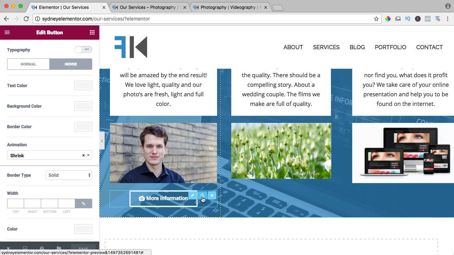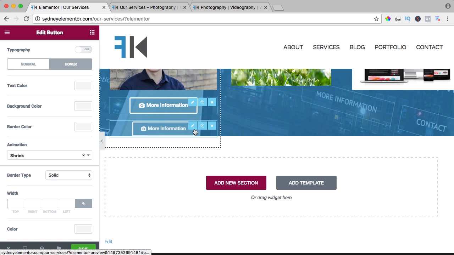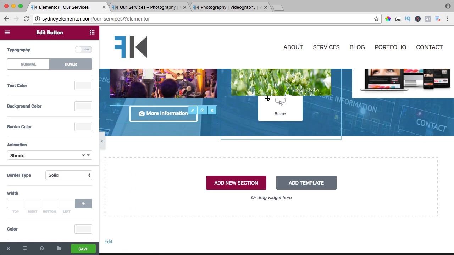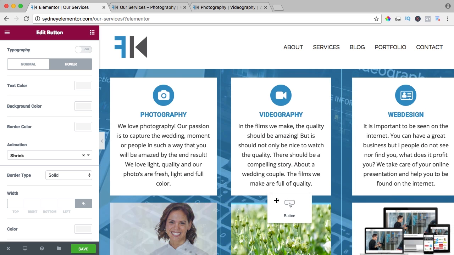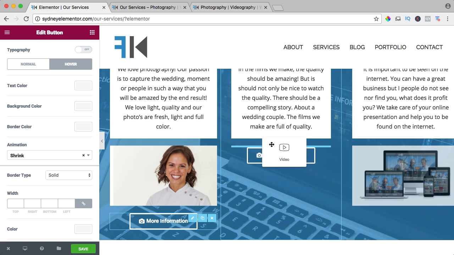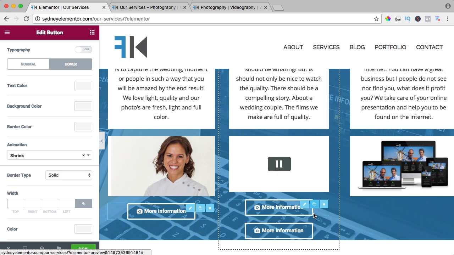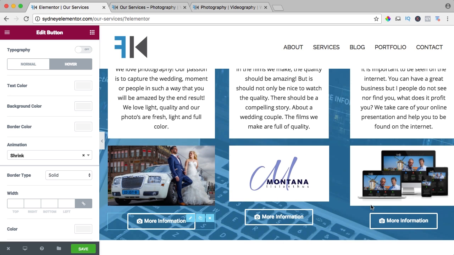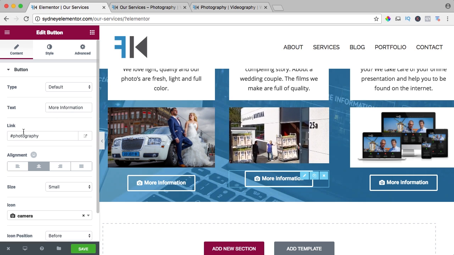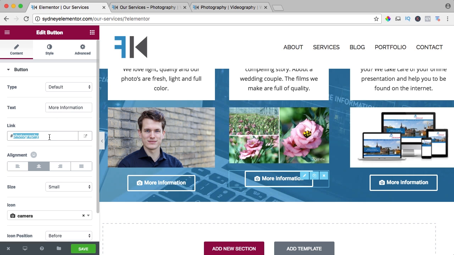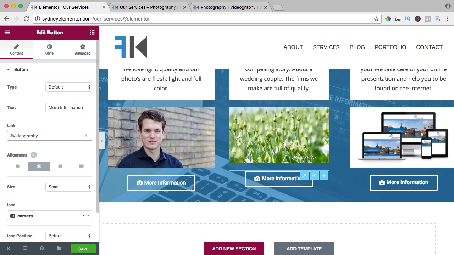Now I duplicate it. I drag it over here. Like that, and I duplicate it again. And I bring it over here. I click on this one. This one links to videography.